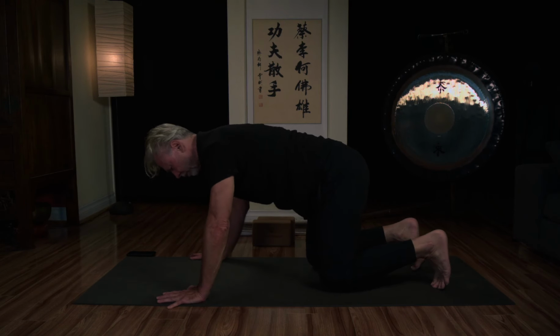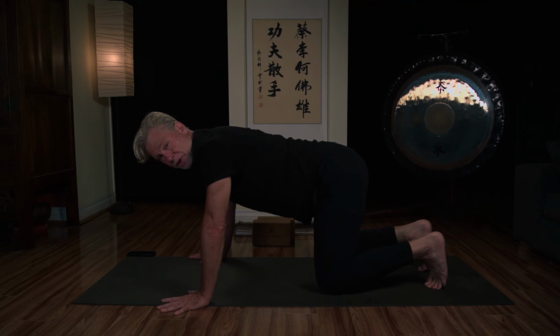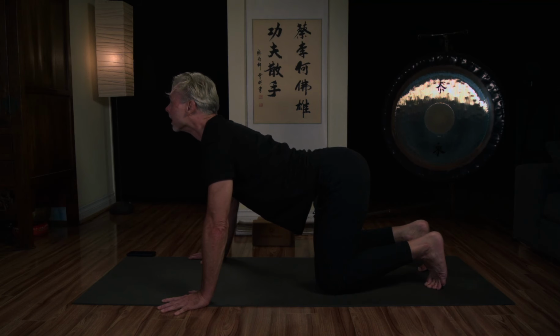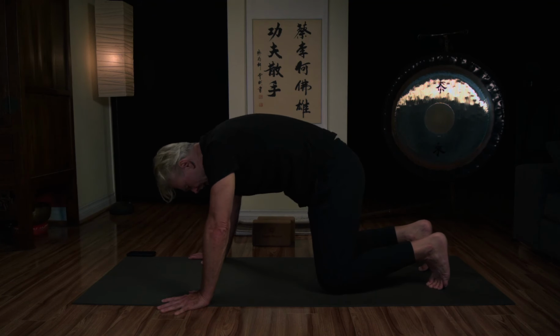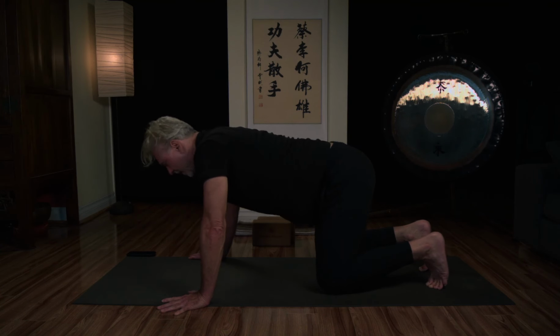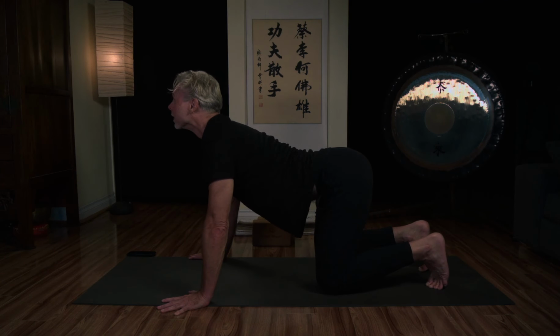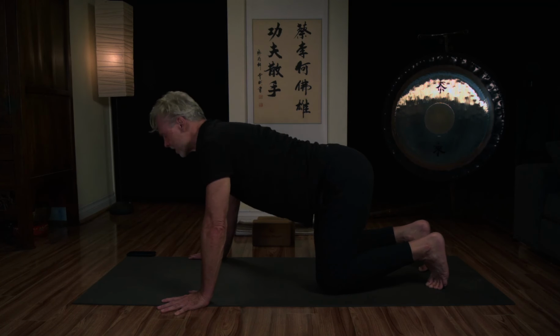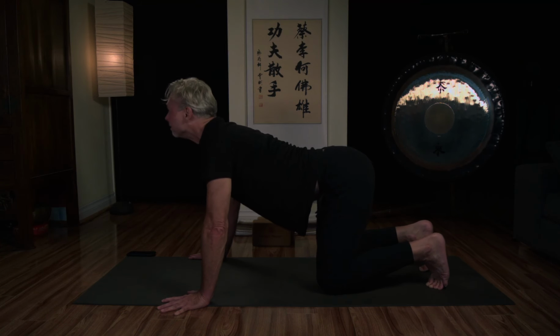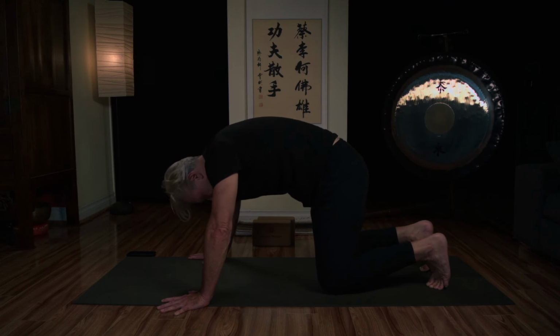Knees. Three cat cows. Inhale, arching your back, looking up. Exhale, rounding your back, looking toward your navel. Inhale, arching, looking up. Exhale, rounding, looking toward your navel. Inhale. Exhale. Coming to neutral.